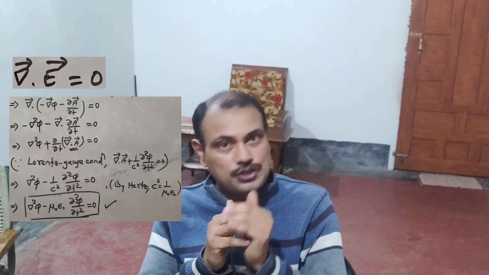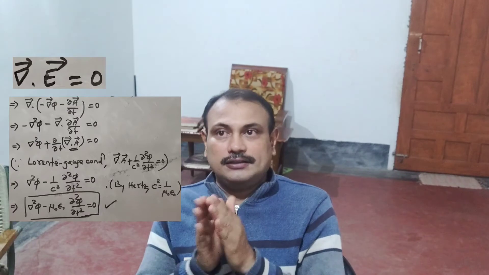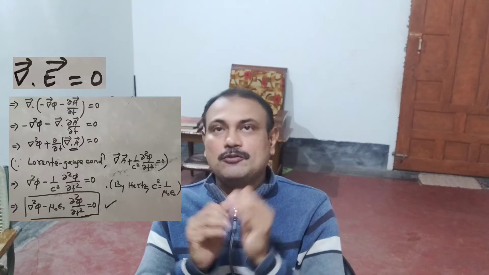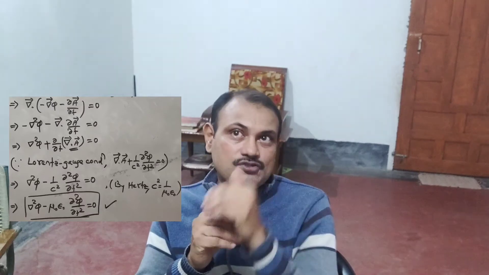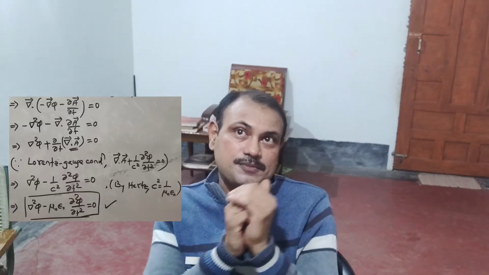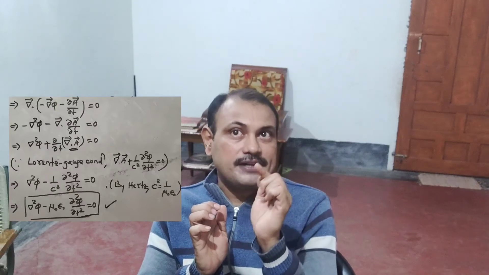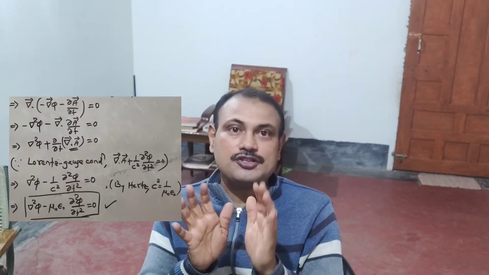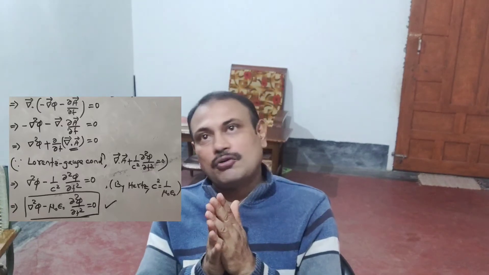Coming back to our discussion: divergence of E equals zero. We replace the electric field with the sum of the potentials — that is, minus grad phi minus del A by delta t — in place of the electric field, set equal to zero. Opening the bracket gives us minus grad squared phi minus divergence of del A by delta t equals zero, which rearranges to grad squared phi plus del by delta t of divergence of A equals zero, since space and time are independent and can be exchanged.